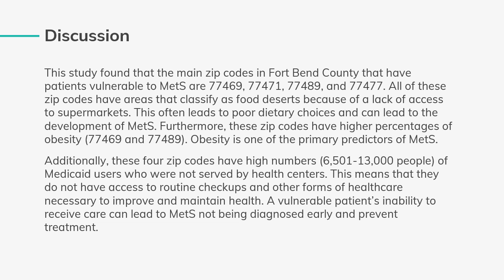Furthermore, these zip codes, which are 77469 and 77489, have higher percentages of obesity. Obesity is one of the primary predictors of metabolic syndrome. Additionally, these 4 zip codes have high numbers, which were 6,501 to 13,000 Medicaid users who are not served by health centers. This means that they do not have access to routine checkups and other forms of health care necessary to improve and maintain health. A vulnerable patient's inability to receive care can lead to metabolic syndrome not being diagnosed early and prevent treatment.